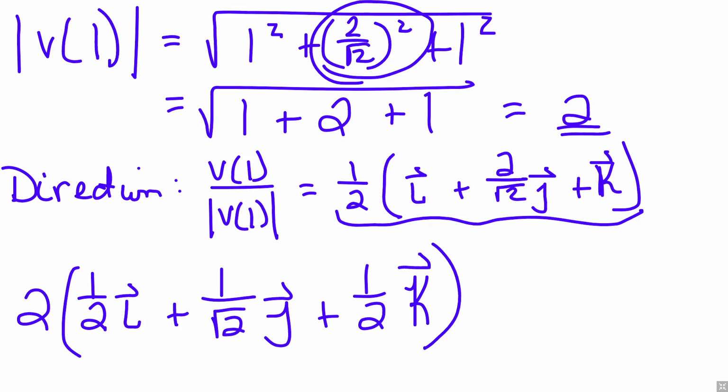Okay, so let's move to the next example. All right, so in the next example, we are given the position vector in space of a particle. Find the particle's velocity and acceleration, and then find the speed and direction of motion, and then write the velocity vector in terms of speed and direction.